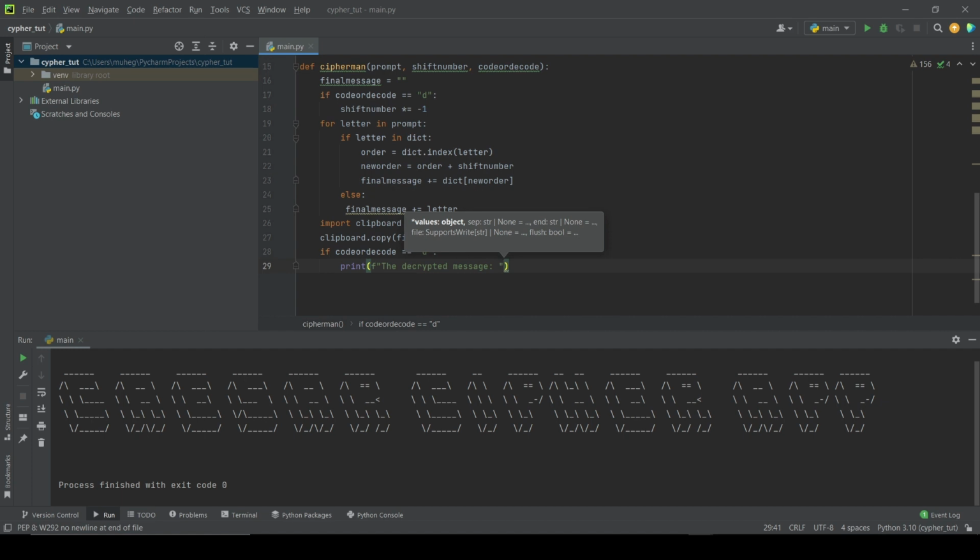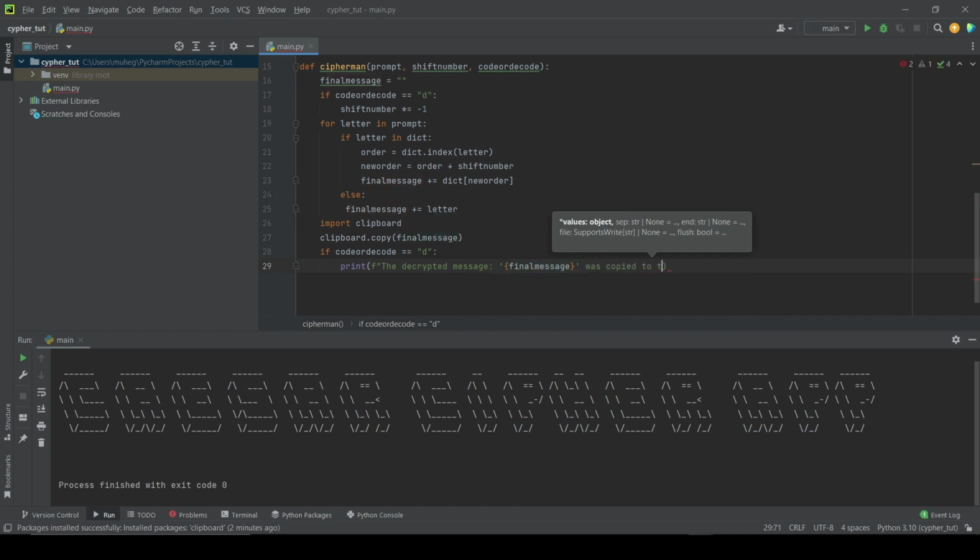and we will just enter our variable here. When we use variable inside the string, we usually use the curly brackets, and we will check here the final message was copied to the clipboard. Okay, nice. And we need to close the quotation mark. Actually, usually when you use PyCharm, it can really help you to debug your code even before you run it.